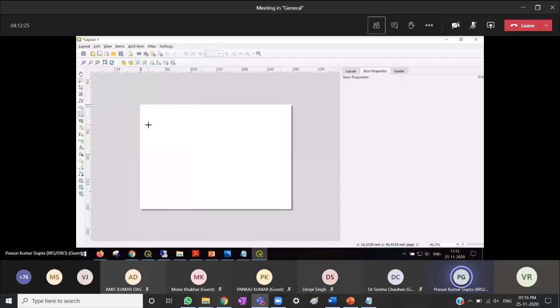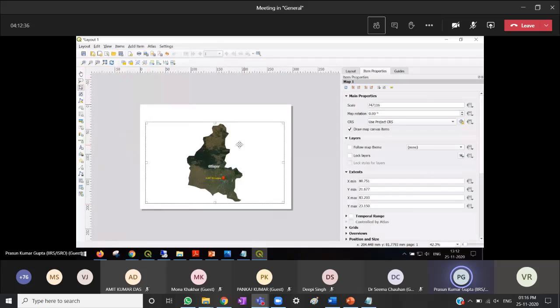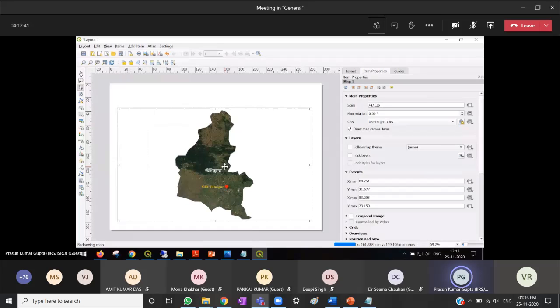Click and drag the area where you want the map to be. So I'll just drag this area from here to here, and whatever was displayed here should come right on my page. I want this map to be shifted a little to the left. So there is a move item content. Click and drag here and unselect it.